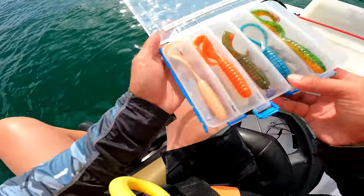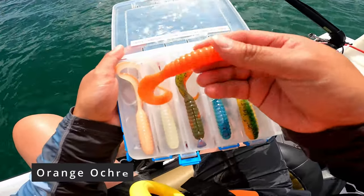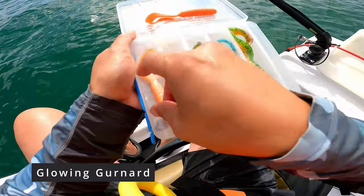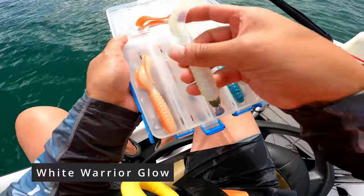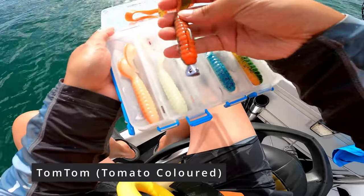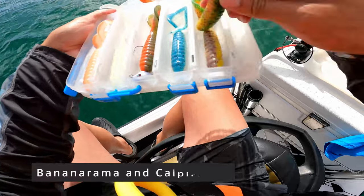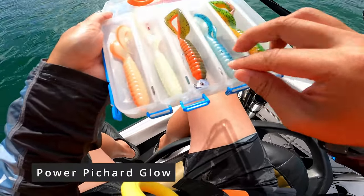So we've got samples here of a few different colours. Got the orange, glowing gurnard, which has a really strong glow. It's the white warrior. TomTom, which I've rigged up already. I'll show you how I rigged these up. I just practiced on one at home. And then we've got banana and a green and yellow. And also a blue, which is the pilchard colour.